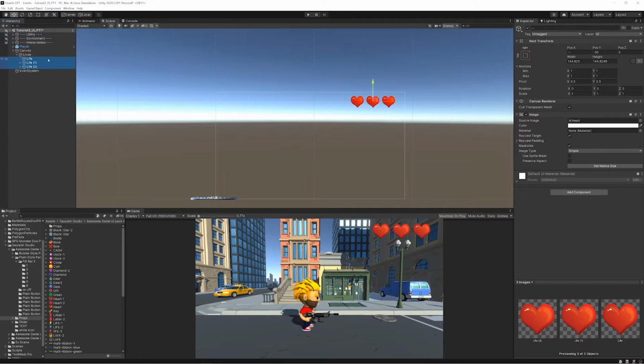And probably something I did forget to mention is that any UI elements that we create do need to be childed to the canvas. They should automatically be done that when you actually add it, but it's just very important that they always do sit in that point. So now that we've got the sort of basics of how the canvas works, what it's used for, the bounding areas, how to make sure that things scale correctly, I'm just going to add a few more elements in, and then I'm going to go over how to interact with them.